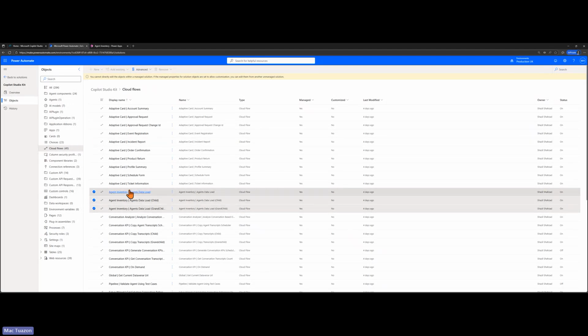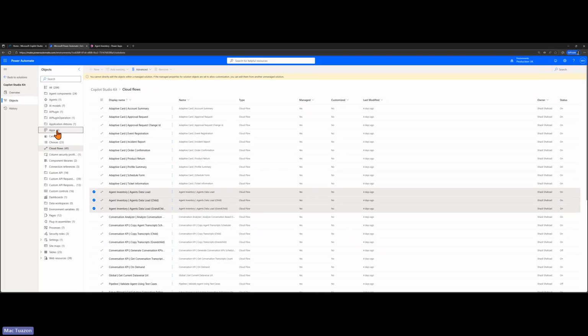As soon as those are on, and we go into the model-driven app and start syncing the agents, it will start running in a similar way, crawling your tenant and checking, hey, where are people building? What kind of blind spots do we not have access to?